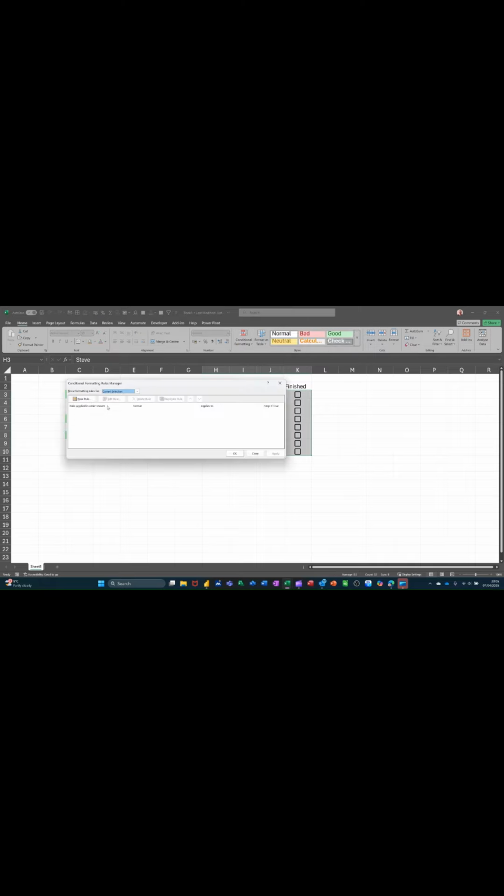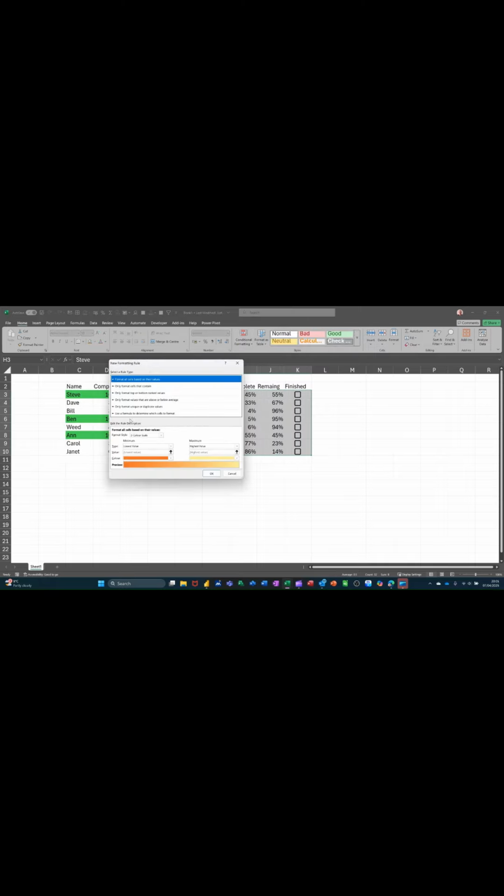Now what I need to do is highlight all of this area, go to conditional formatting, manage rules, and then new rule, and then use the formula option, and then click on this bar to make it active. And then I am clicking on this cell. So if this cell, and I need to take the dollar signs off the 3, so press F4 twice.